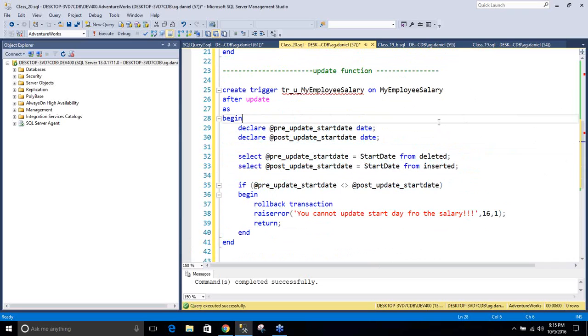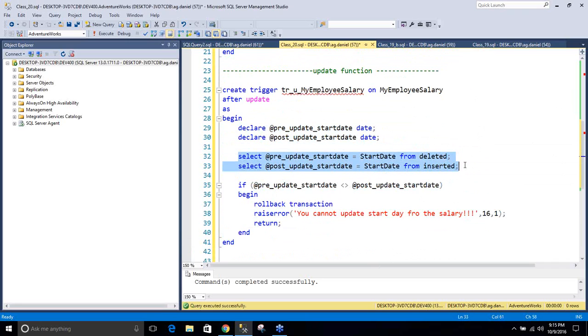To check whether there is a change in the start date, we need to get the pre-update value and post-update value, right? That's the reason I'm using these two select statements. The first select statement gives me the start date value before the update, and the second gives me the new value.